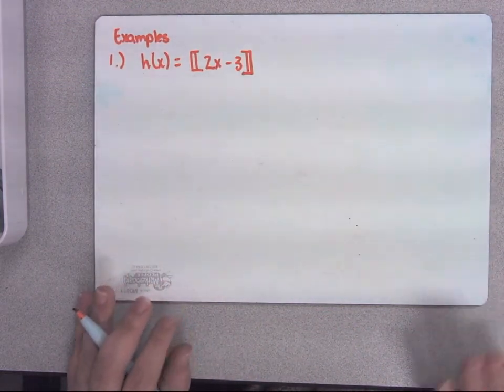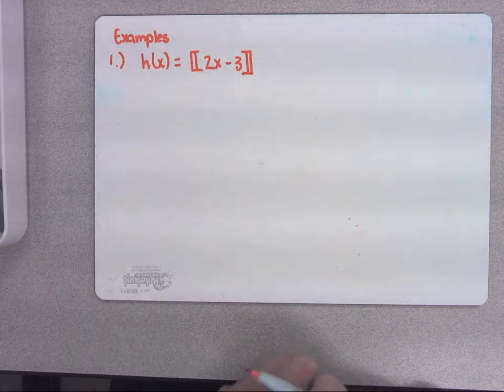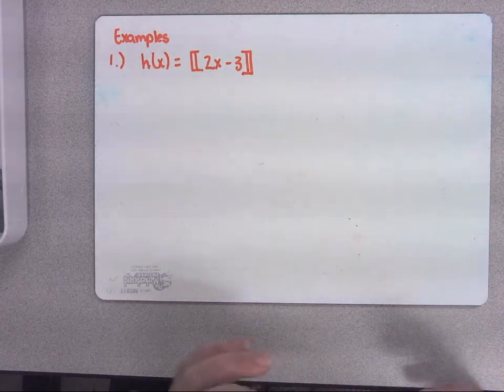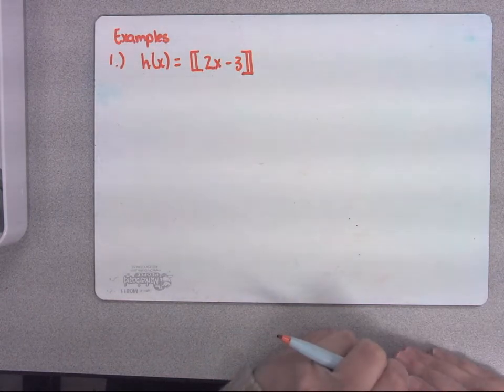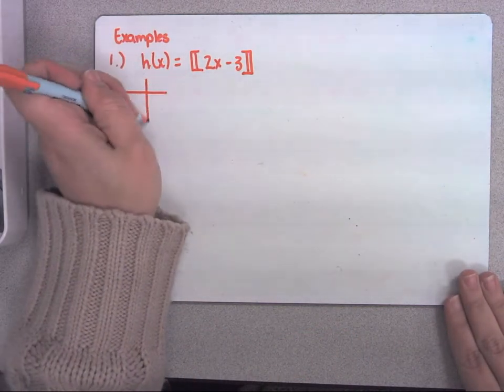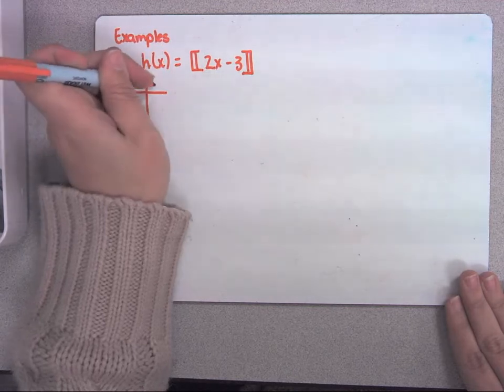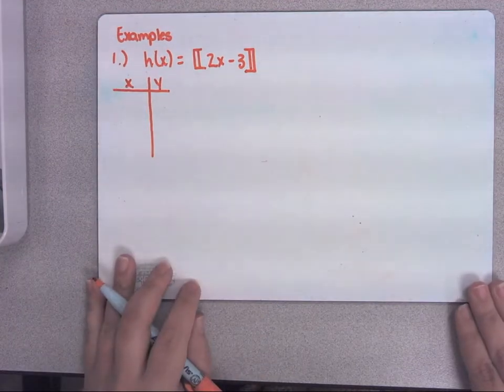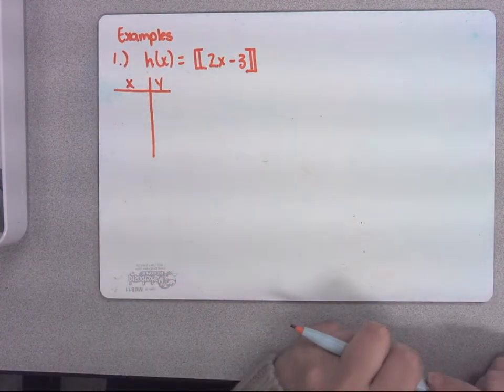So as a reminder, and for Jace, because he wasn't here, how do we do this? Once we have an equation, what's the first thing we always do? Make our table. Now our table is a little funky, isn't it? We need a lot of room for our x's, not a lot of room for our y's. How are our x's always set up, no matter what problem we are doing?